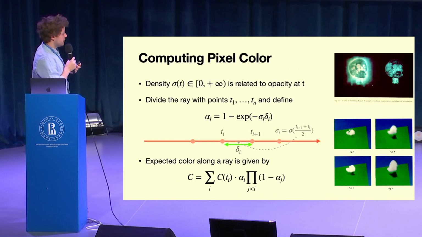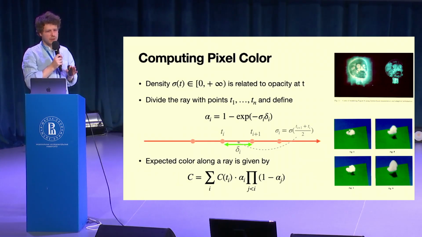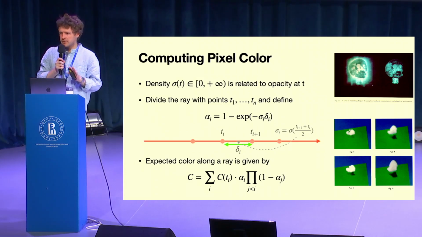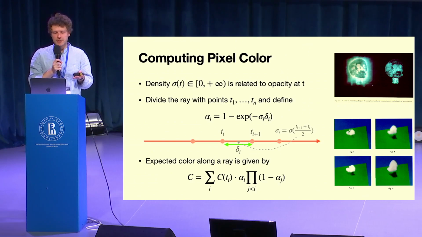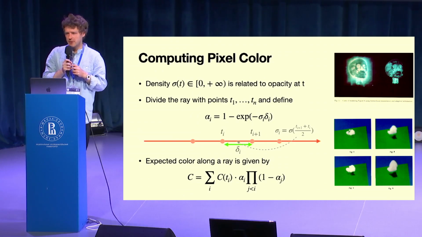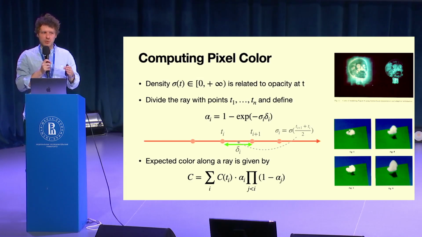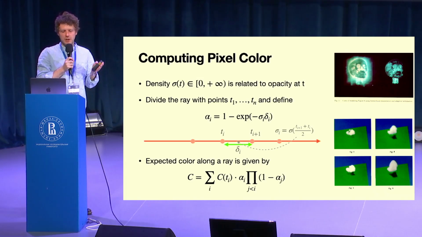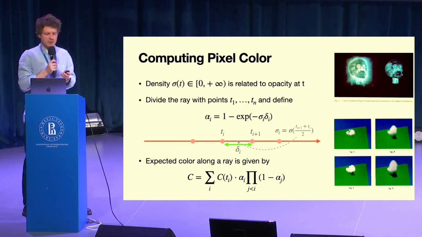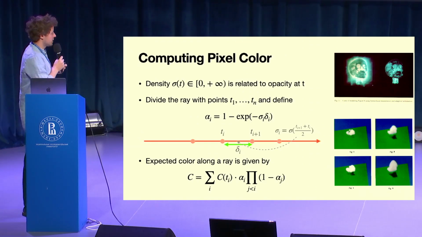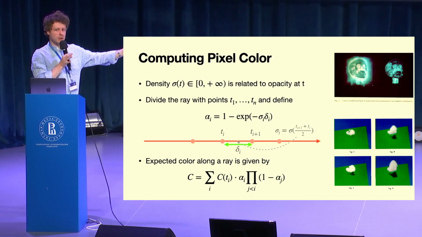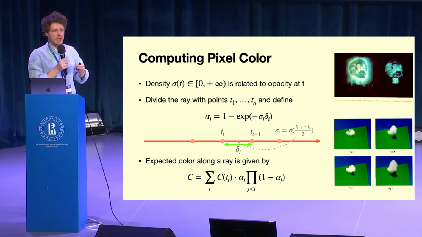Okay, how do we compute color? There is a physical model behind this, which we could have discussed, but I think this physical model is quite unnatural and counterintuitive, so I will only tell you about the exact algorithm that is being used in rendering these days in neural radiance fields and those applications. And the algorithm goes like this. So we want to find out what is the contribution of our scene to the output color of a pixel we're looking at.